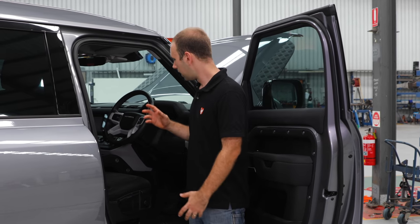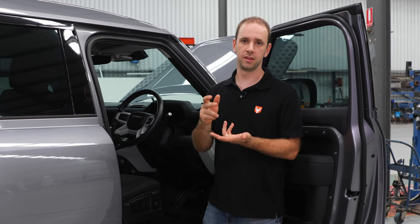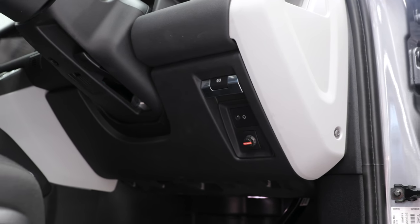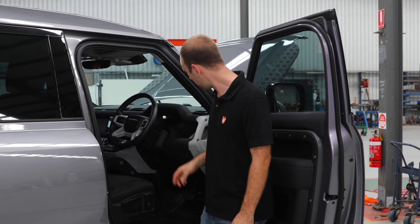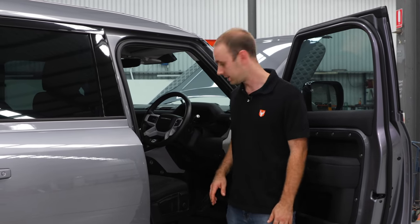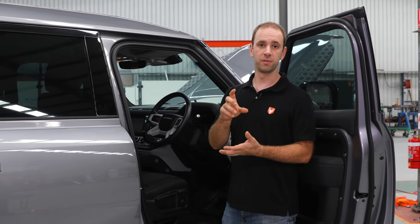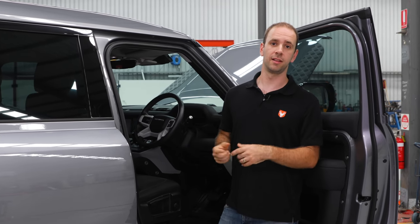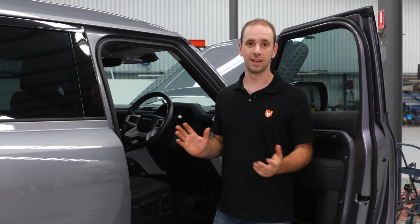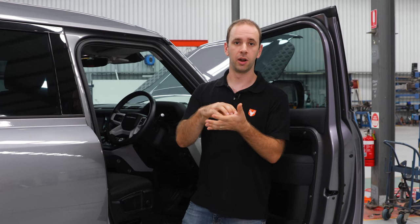From a practicalities standpoint for modifying for overland travel, switch blanks are really important for things like compressors and lights. This whole car has one switch blank, which we've actually used for mounting the electric brake controller — the Redarc TowPro. There isn't anywhere else, so there's going to have to be an aftermarket solution to fit any lights without drilling holes all over the place. As far as the brake controller installation is concerned, there is a really nice method — there's a factory plug provided and you can get a loom from Redarc, clip one side into the loom, clip the other side into the TowPro, and it's all ready to go, pre-fused. More vehicles should do it.